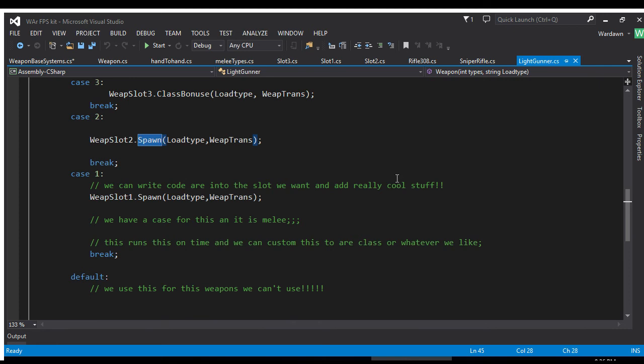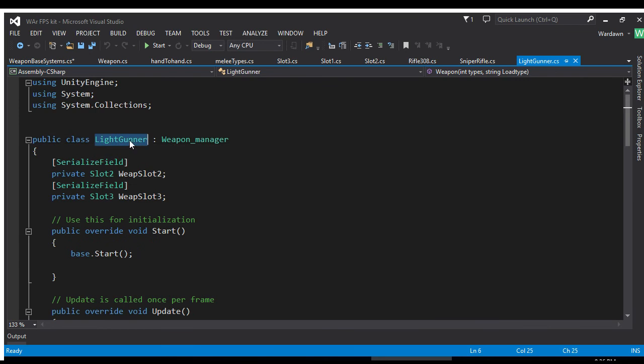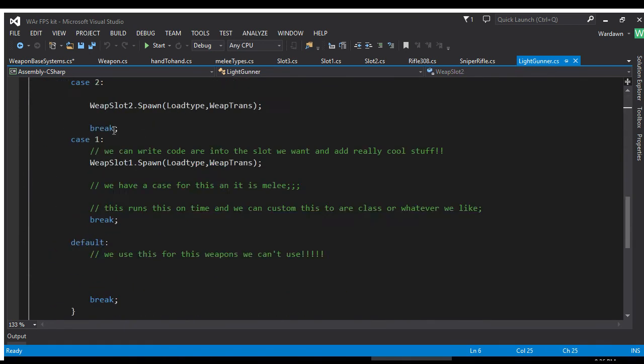There's nothing in here that says, hey, I'm a melee specialist, so I should get extra bonus. You can put the bonus as anything you want. Just because I say that it's slot 1 doesn't mean slot 1 has to be fixed.